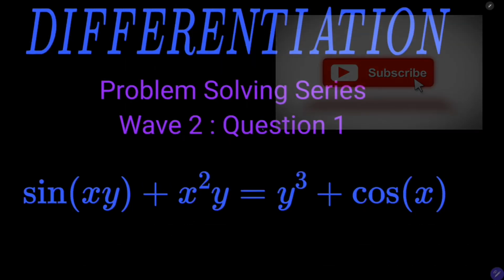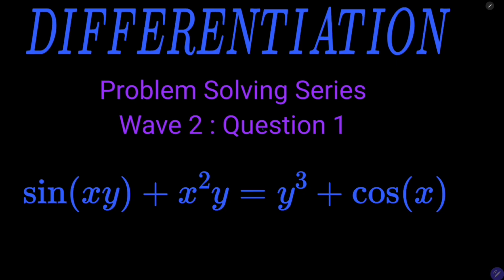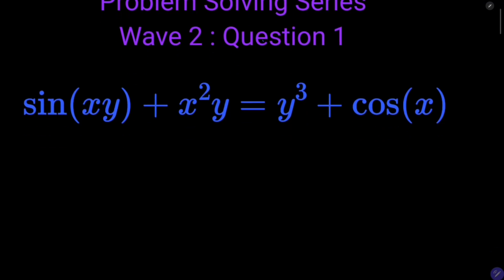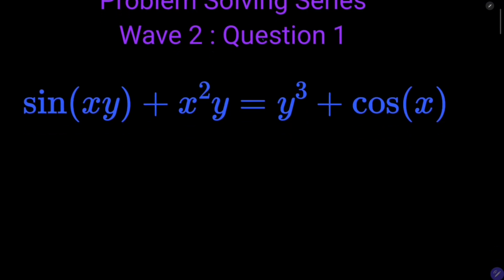So in this question, we are going to use the notions on implicit differentiation which we studied in our previous video in order to differentiate this question below, that is to find dy on dx. So first of all, let's recall the different steps we enlisted in order to use implicit differentiation to find dy on dx. What was our first step?